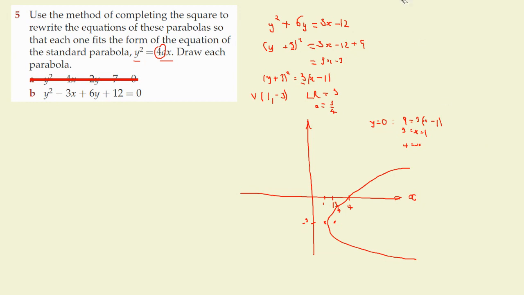Thinking about those sorts of things, complete the square, but be careful as you go with your completing the square. All right, so that's question 5. But again, we've used the fact that we can bring something in that we already know about. Okay, we knew y equals 0 will help us find a point on the x-axis, so let's do that. It just gives us a better idea of what that curve's going to look like.